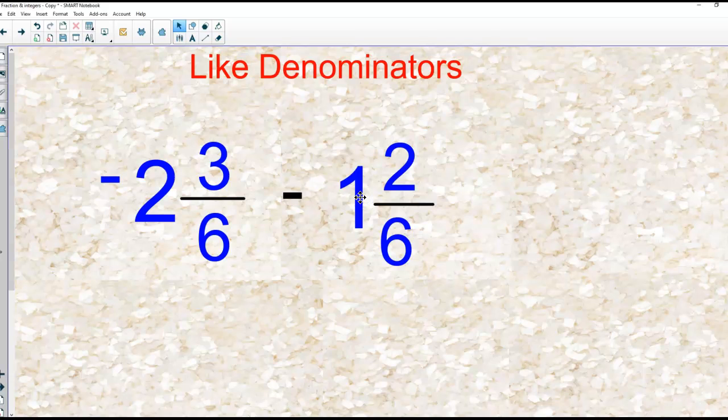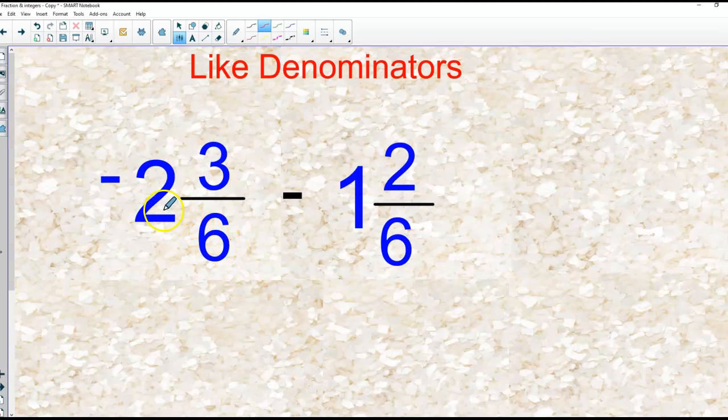Okay? Now, this one, as you can see, already has a common denominator, so we don't need to find one. But when we do problems like this, at times we run into a problem that we can't subtract and we're going to need to borrow. And that borrowing causes an additional step. So I'm going to show you a consistent way to do these problems. After you have your common denominator, we need to turn them improper. So we need to make negative 2 3/6 an improper fraction.